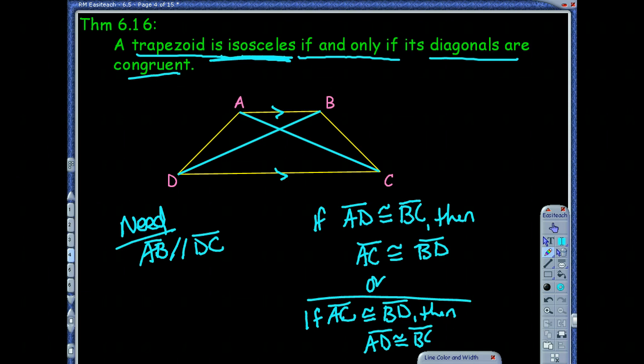But I like what she wrote off to the side. You need to know first that there is a trapezoid. None of these theorems involve other types of quadrilaterals, and that's where I find students struggle, especially now that we're throwing in two more quadrilaterals. So when you are asked to prove something, especially on a coordinate plane, you have to first narrow down what kind of quadrilateral you are dealing with. Is it a trapezoid? Is it a parallelogram?